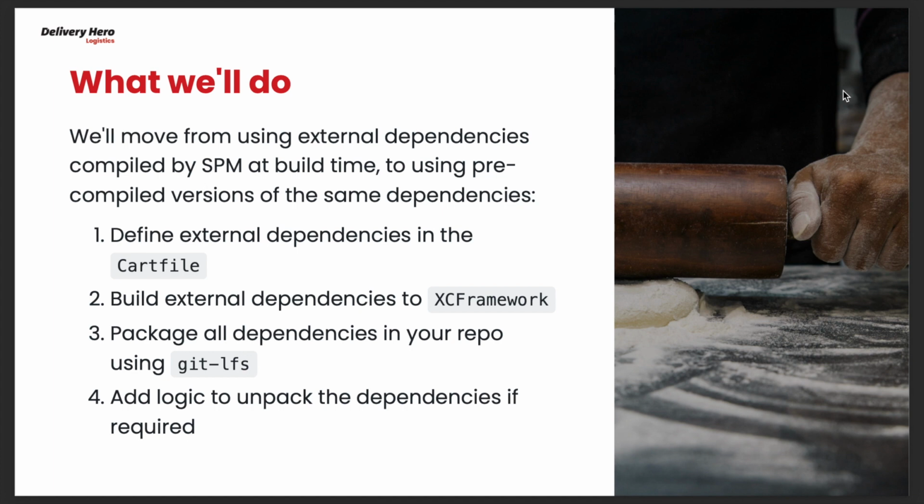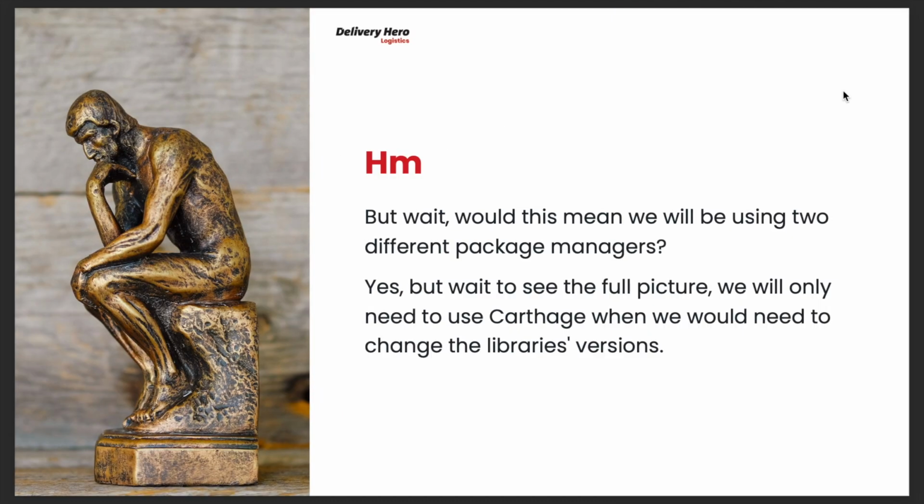Basically, your dependencies don't change that frequently. It is absolutely fine to put them additionally in a Cartfile, ask Carthage to build them to XCFramework format, and use Git LFS to package it. Then, on your first build, you just need to unpack it once and let SPM understand its structure. A question might arise in the audience at this time: aren't we now using two package managers? Yes, but you'll understand it.